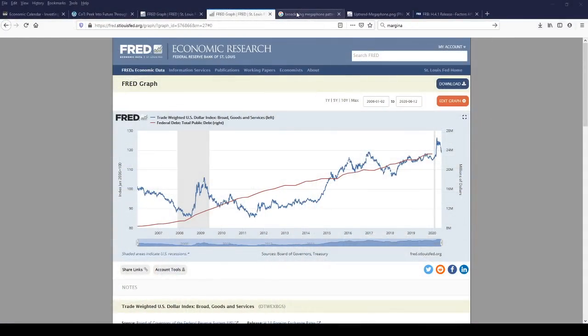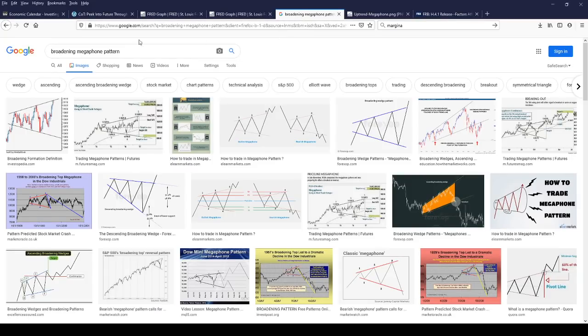Okay, now let's talk about stocks, because someone did send in a question about would you comment about the broadening megaphone pattern? What's a broadening megaphone pattern? Think of it, visualize a megaphone. If you've ever been to a sporting game, usually cheerleaders have a megaphone. Well, visualize that and you've got a megaphone pattern. Now let's go and pull that up. So if you didn't know, you could just go to Google Images and search, or your favorite search engine, search broadening megaphone pattern, and voila, there they are, all kinds of them.